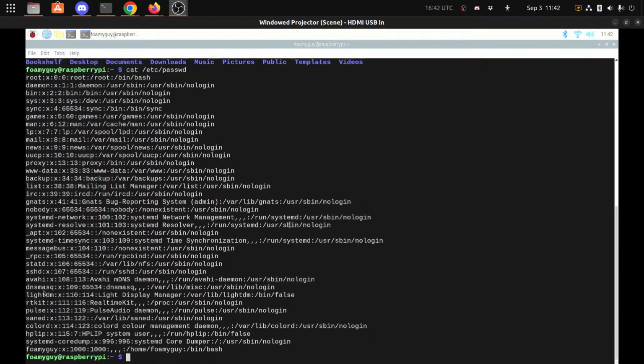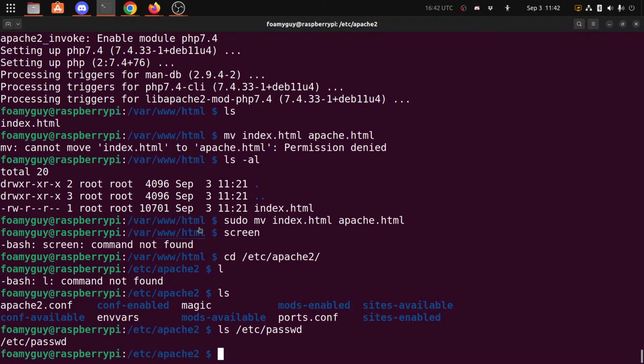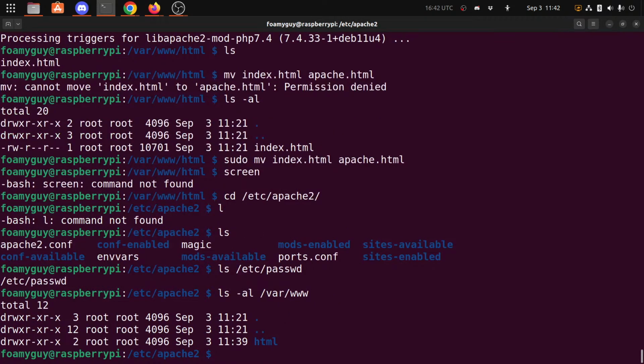That's the closest one I see with a quick scan. But I don't know. And it does say var www as its home, so that's probably the one. It's weird though, because it says that that stuff is owned by root. Because root owns HTML and then Apache, which is what's inside there now, although it was indexed before.